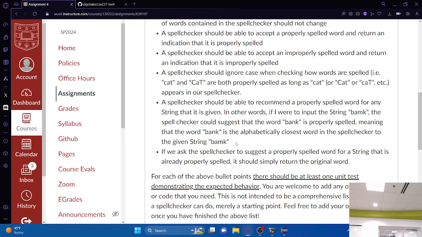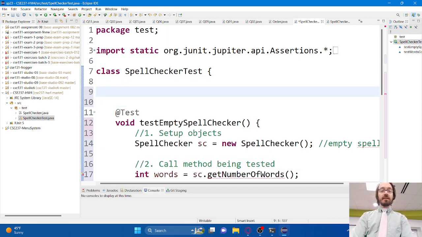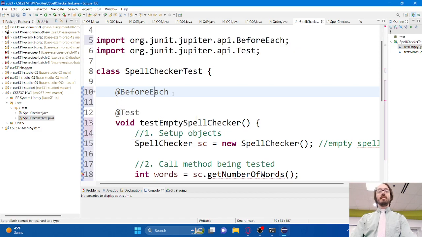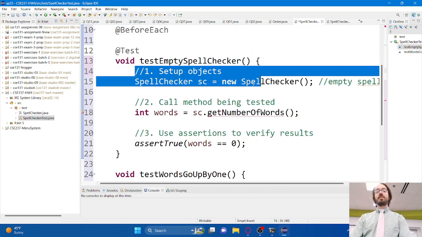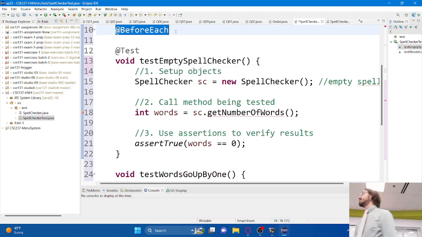And then don't forget about the ability as well that we have to use that annotation I talked about before, BeforeEach, I think it was, to help with the setup. The BeforeEach method is very handy. You're not required to use BeforeEach for this assignment, but I do think that if you decide to give it a go, it'll make your code a lot cleaner and more concise, which is kind of the thing we care about in this class.